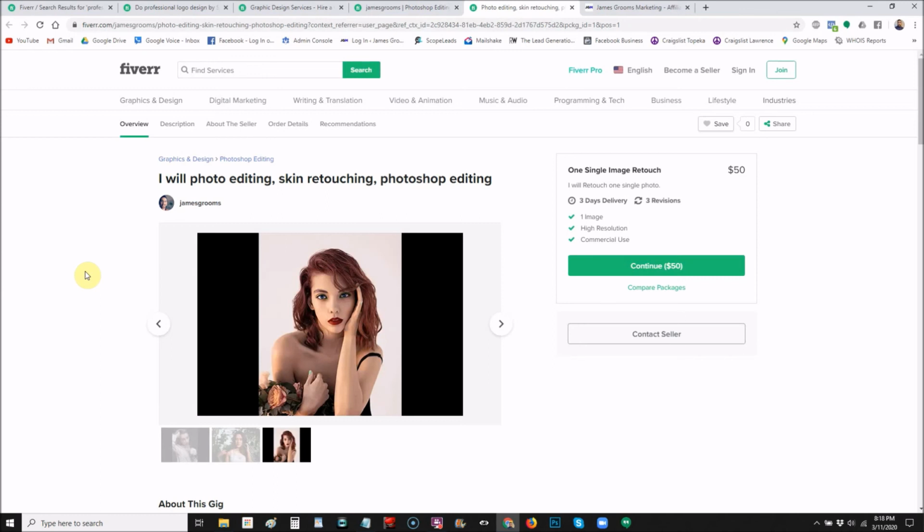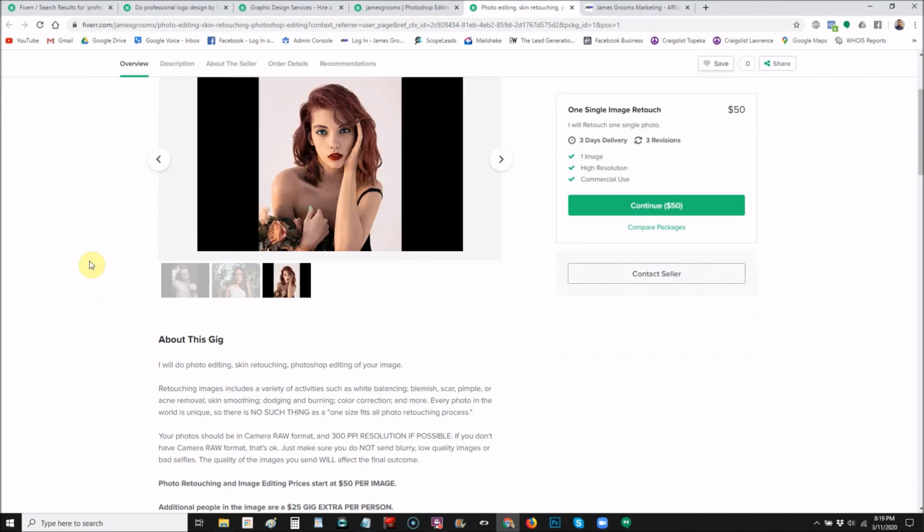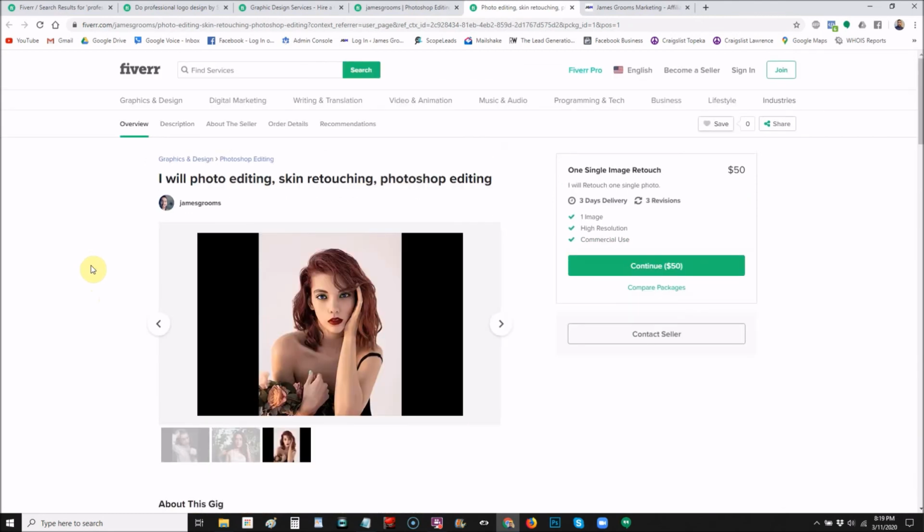And then once you have this set up, your job is to really just draw as much traffic to your gig as you can. And of course, you can also try to run ads, whatever kind of paid advertising you want to do to get more eyes on it. It's really all up to you. But once you have this, anytime you get a gig, this is an opportunity for you to make money through Fiverr.